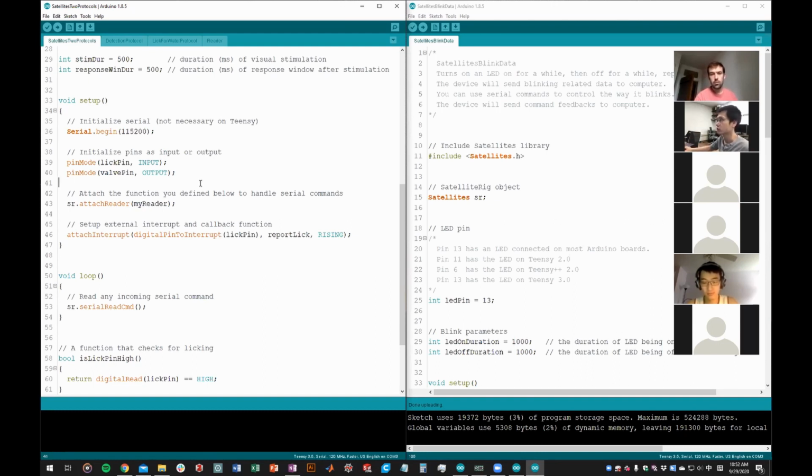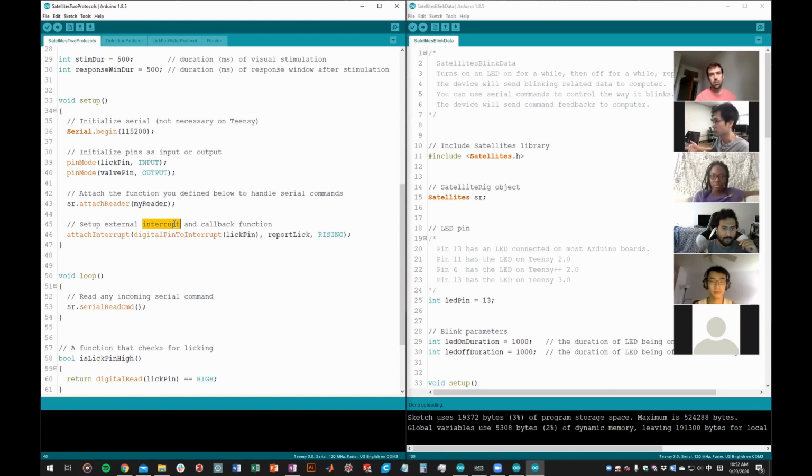And how can Arduino just jump from one task to another and then back? There are several ways to do it, and one of them is called external interrupt. The name is straightforward to understand. External means it's coming from the outside, right? The animal licked, that triggered a voltage change in a digital pin, for example. And interrupt is in terms of interrupting what the Arduino is doing right now. Then Arduino needs to execute the interrupt function, and after finishing the interrupt function, it goes back to where it left off and continues.